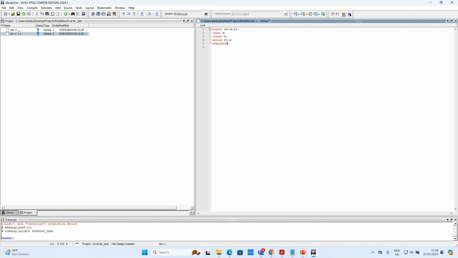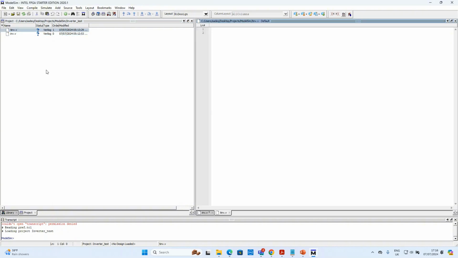Next, to go ahead, we'll just double click the T inverter, which is our test bench, and we have also already showed this code. We'll mainly copy this and paste it here. So now this is our test bench for the project where we assigned the input and output, and we just link the input and output with the Verilog code we created earlier. Here you can see we declared the input as a register and the output as a wire, and here we are just linking them.